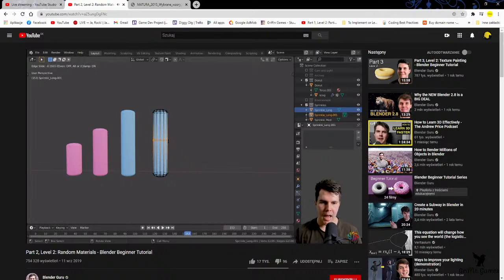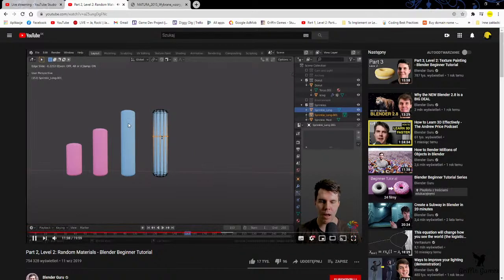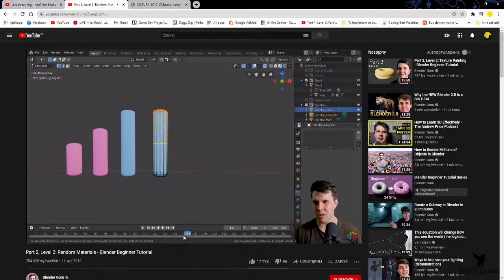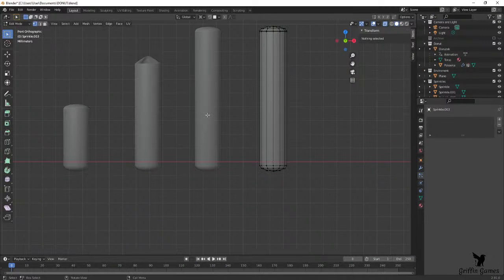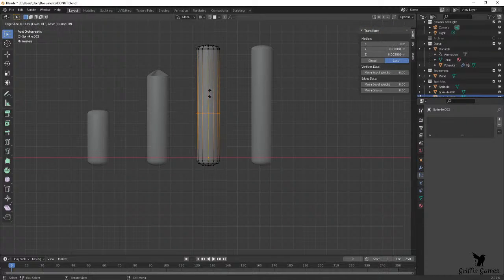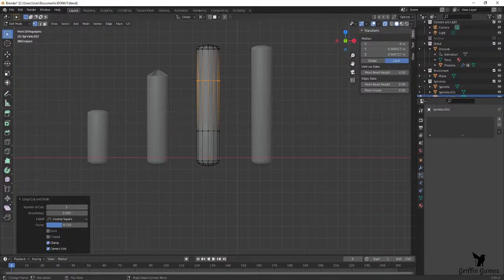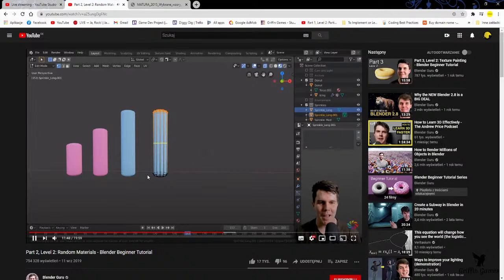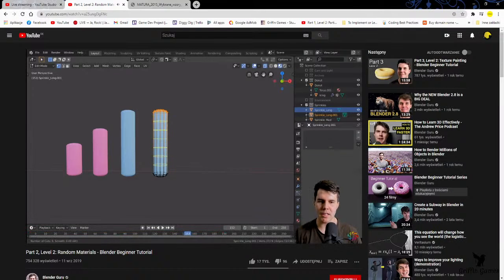Control R. And then when you click, sorry, first of all, you get that yellow outline, which shows you where the loop is going to go. And it's basically adding detail, essentially. And then if I scroll wheel, I can increase the number of loops.